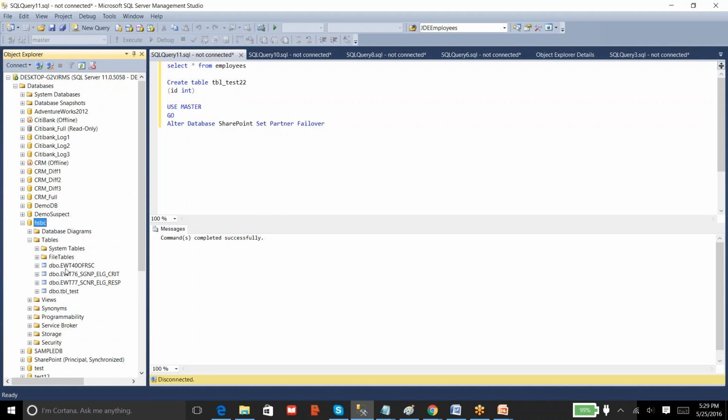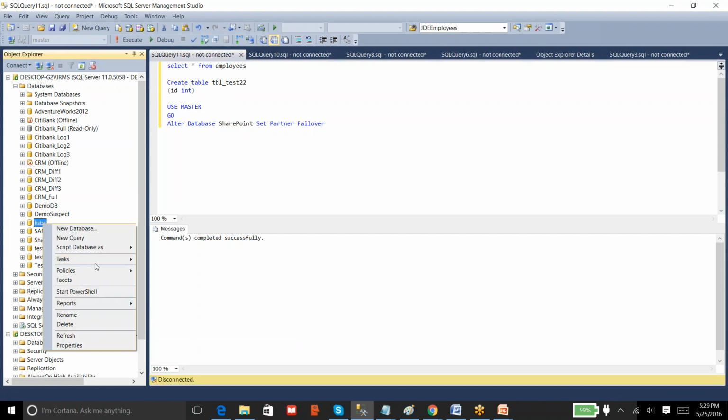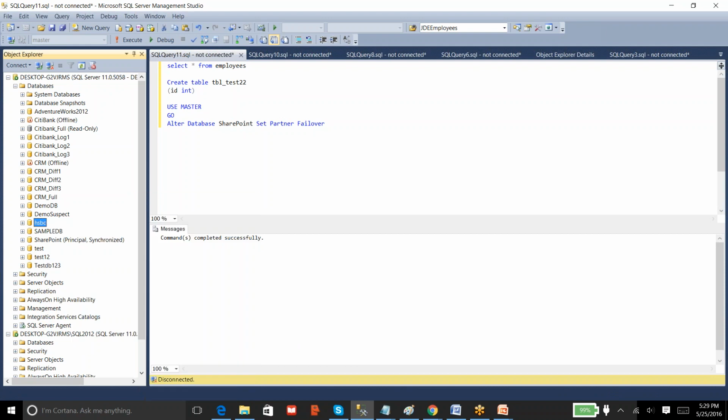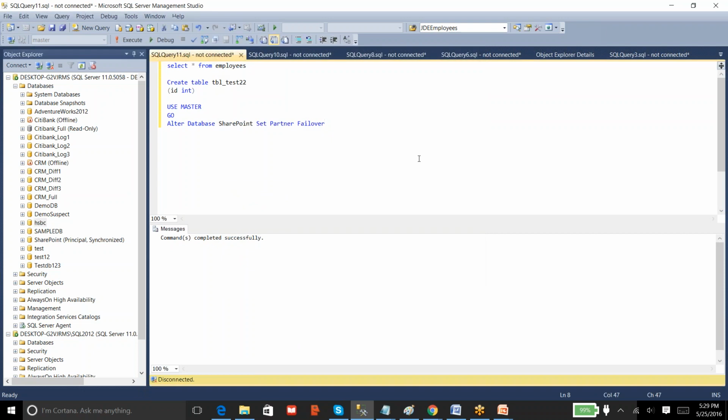Yeah, there are quite a few tables available in this database. So we are good with the prerequisites, and the next step is to take a full backup and log backup of this database and restore them on your secondary server with the standby option. So let me take full and log backup. Or else I'll just write a query.